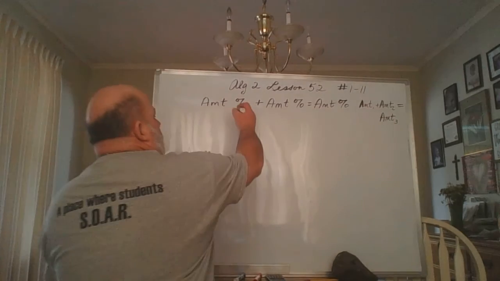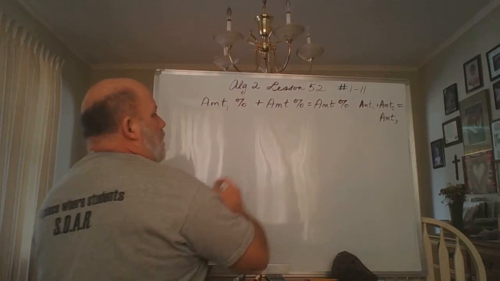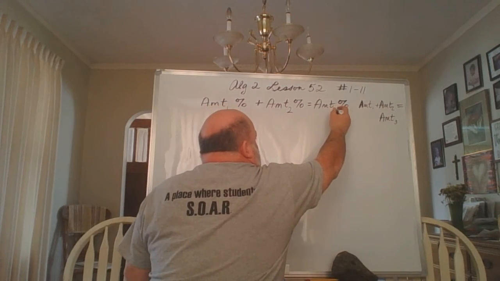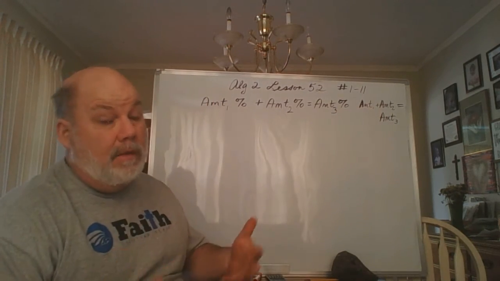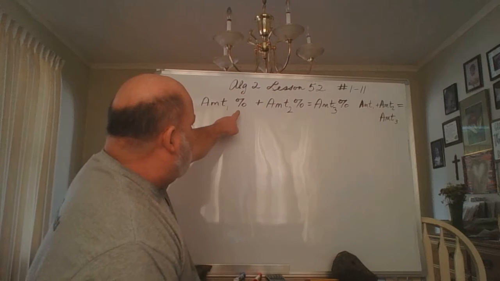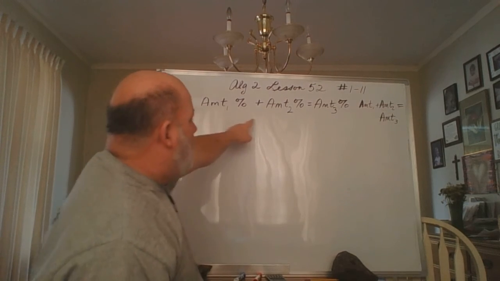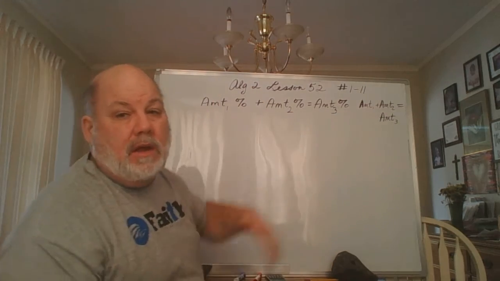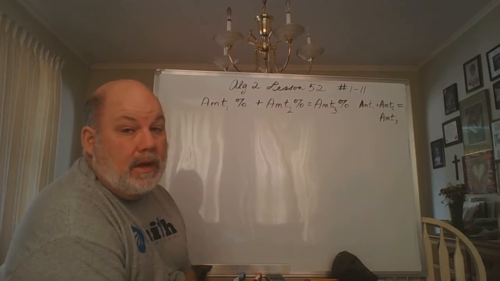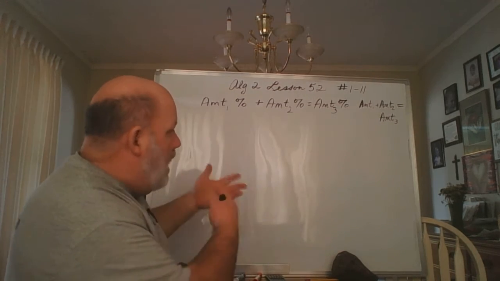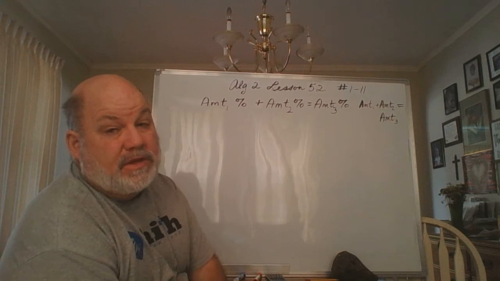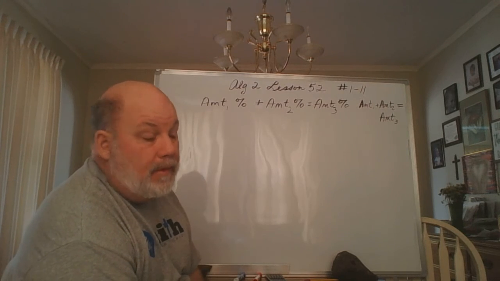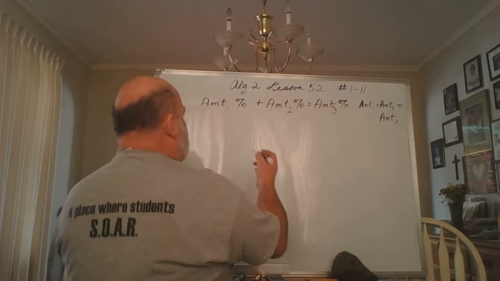They could give you this first amount. They could give you this second amount, or they could give you the third amount, which is the final amount, what you're trying to end up with. They could give you the percent of the first amount. They could give you the percent of the second amount, or they could give you the percent of the final solution, again, what you want to end up with. And so there's 6 things that are missing there that they're going to give us, and we have to fill in where we can.